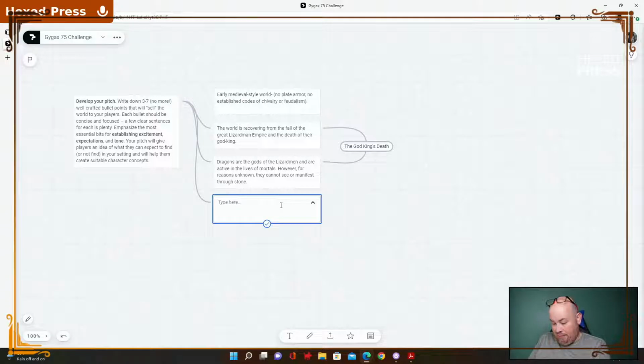Oh, let's see. What have we got here? It could be fun to say this is all kind of lizard-like, different types of lizard folk. We might have to make them up. If we were to take the elf template, like you have the forest elves and the high elves and the gray elves and the dark elves, and apply it to lizard people, what would that be like? Would there be one?